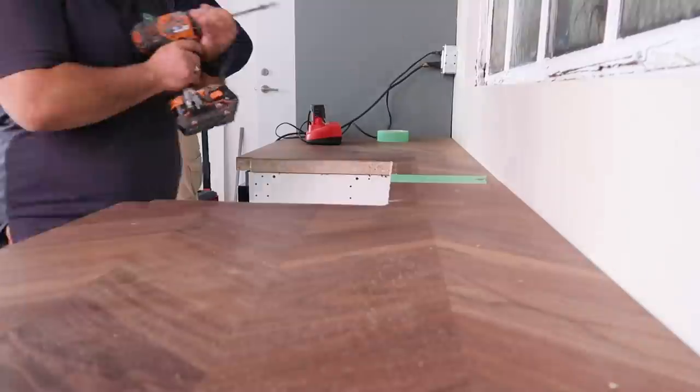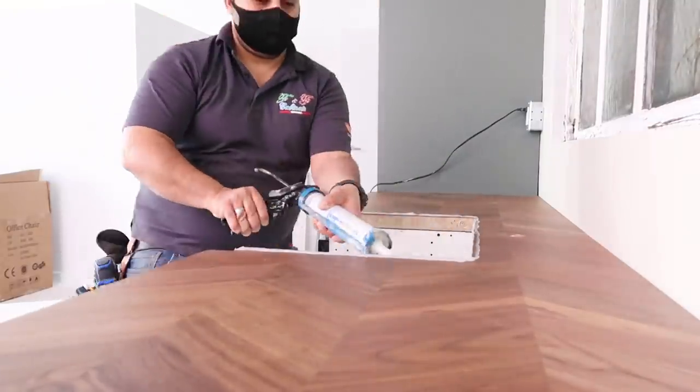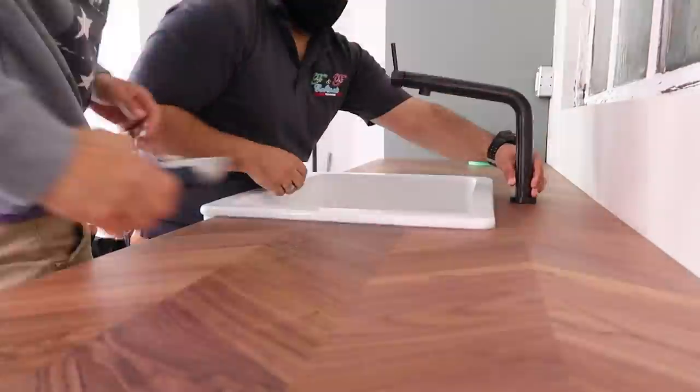And I feel like this is just how renos go. You have to actually be in the space, see things unfold, make adjustments. We're also gonna get the sink installed today, which is really exciting. It's all happening in the kitchen. Jeremiah is coming by. He's from Manual Arts. He's been helping us put the finishing touches on this space. He has cut a custom piece of wood for us, and this is a shelf that's gonna go along the window.